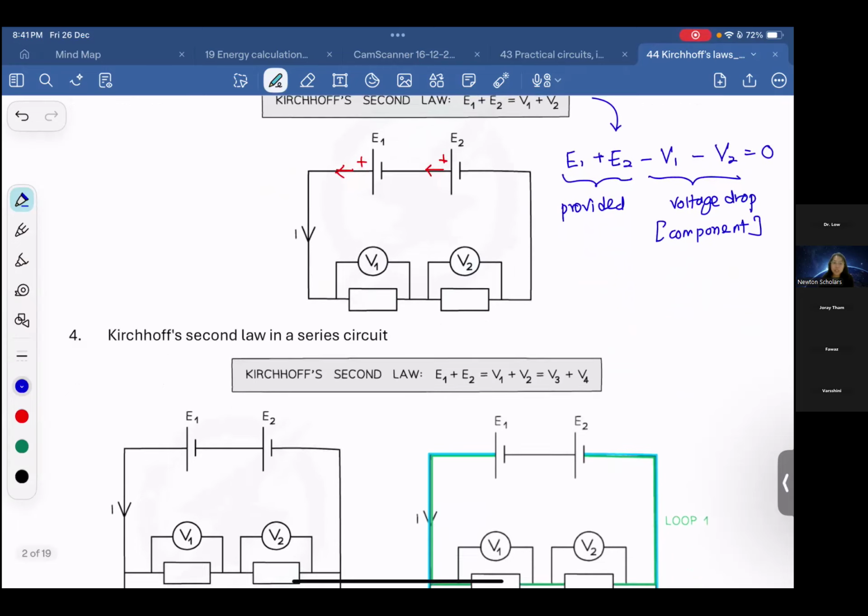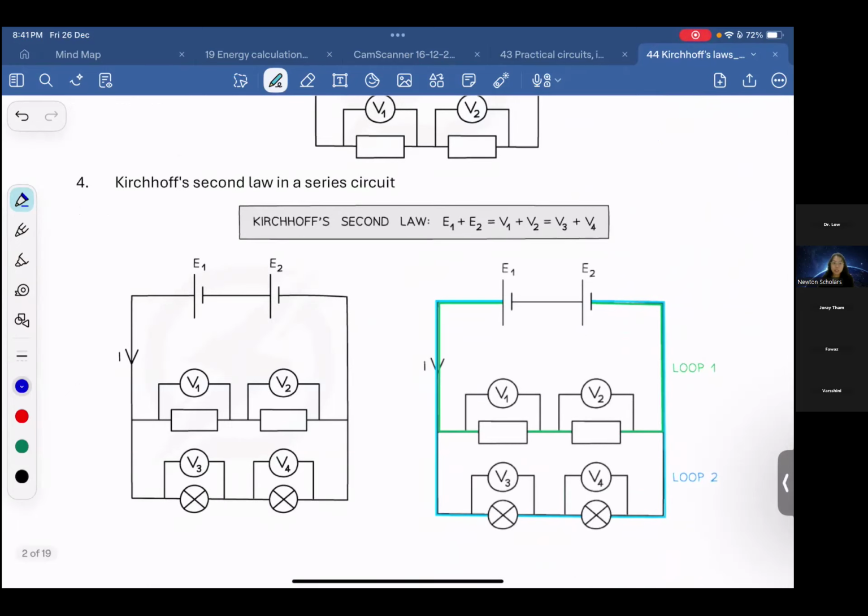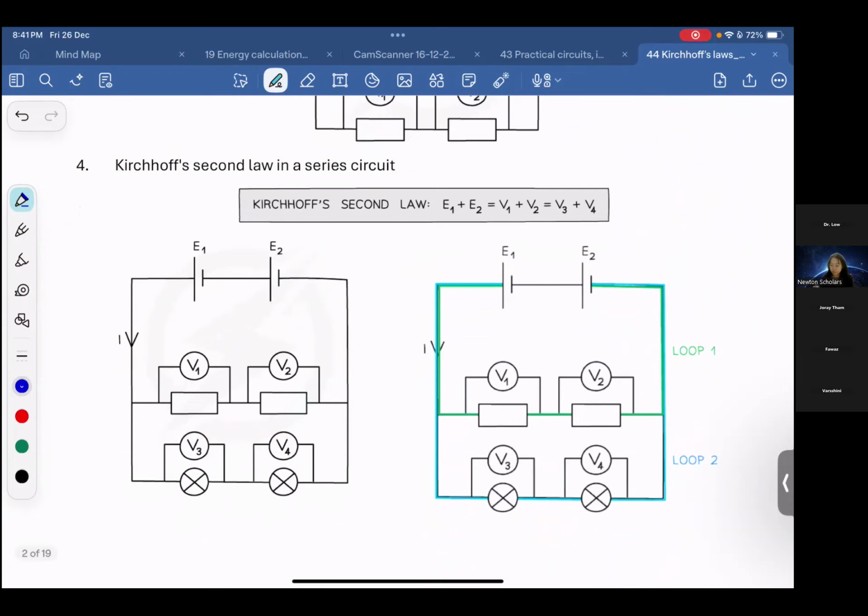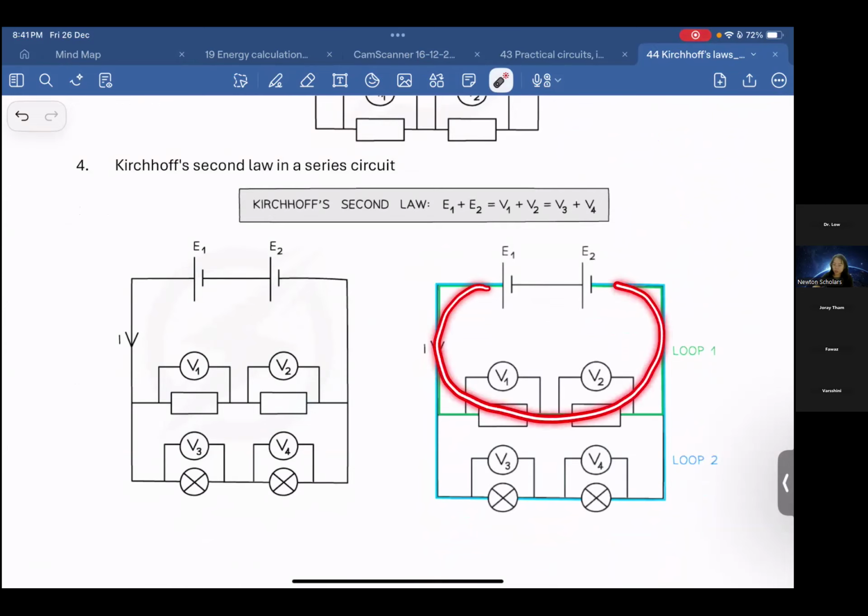if the circuit is in parallel, okay, in parallel, that means we got two loops, more than one loop. So this is one loop. Here, second loop. They are independent. So in my worksheet here, I use two colors to show you loop 1 and loop 2.